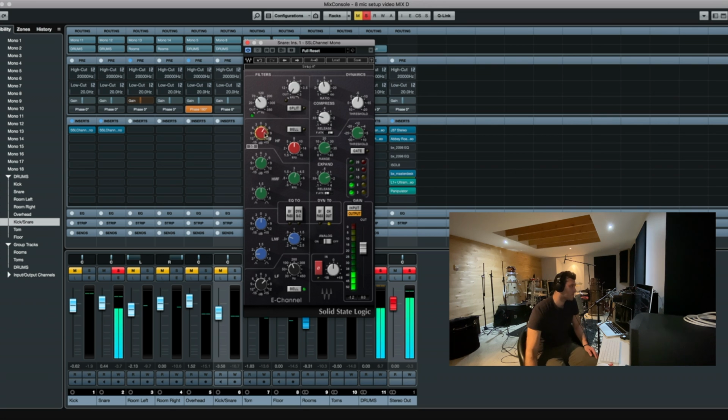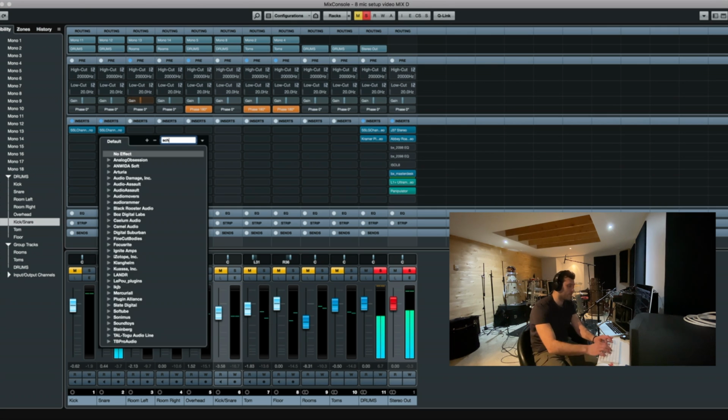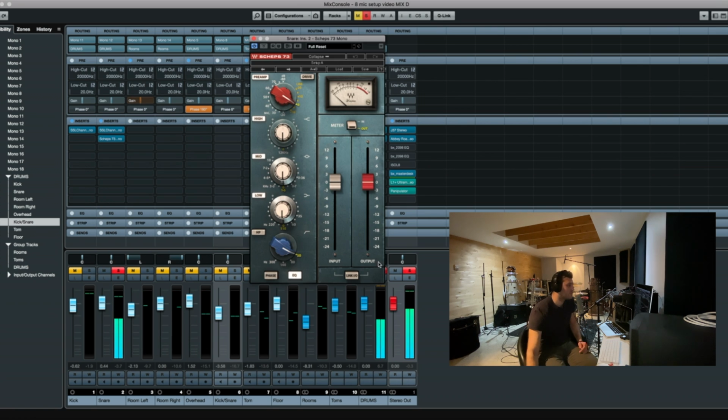I'll probably lower this because I'll go get some top end from that kick snare mic. And what I'll usually do is after my SSL line of attack, then I'll add the Sheps 1073 or the EQ, and I'll add some saturation, a bit more top end. I really like the 220 band for snares. That has a lot of body. And sometimes I'll cut this 1.5, 1.6K.